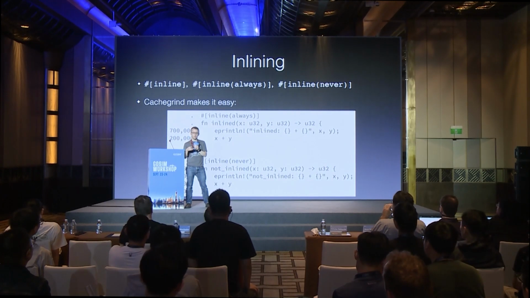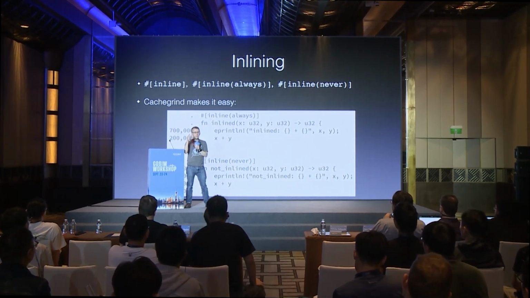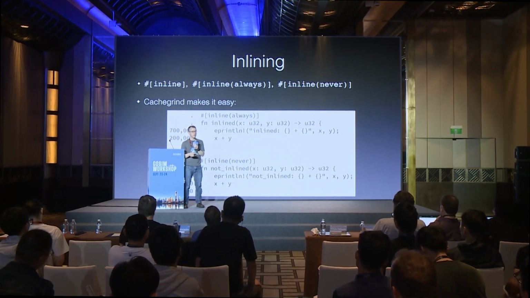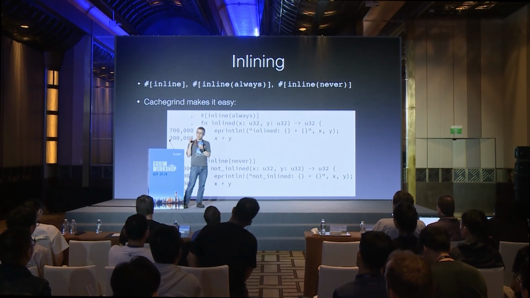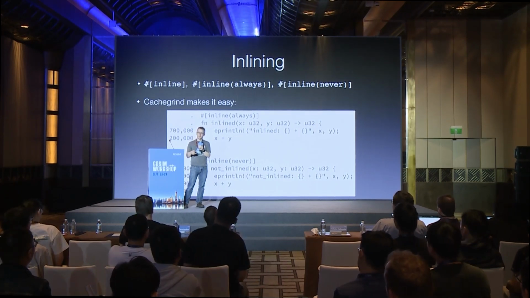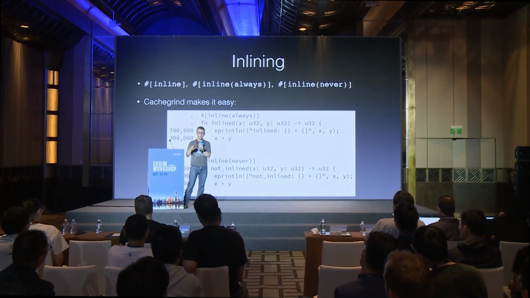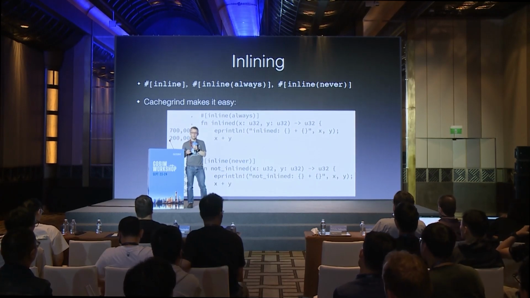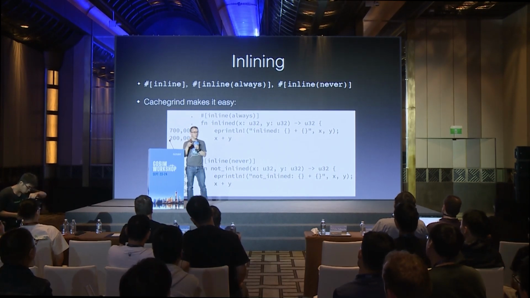And if you look at the function at the bottom, which is called not inlined, you can see that the first line and the last line have numbers next to them, 400,000 and 200,000. And that shows how many instructions were executed entering and exiting that function. And you can see the number is quite high. It's similar to the numbers inside the function. And then we have an equivalent function above it, which is inlined. It doesn't have those counts on the first line and the last line, so you can see that function has been inlined.